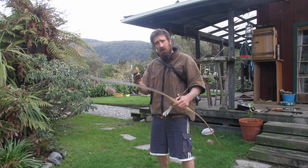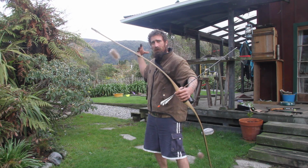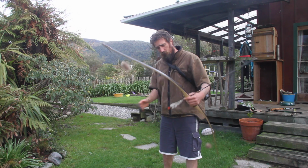The main thing with the release is that you ideally want a second anchor point. Not everyone has a second anchor point. Tim Wells, for example, he just lets loose and plucks the string into the air, and that guy's a deadly shot. So whatever works for you guys, just go with what you prefer.